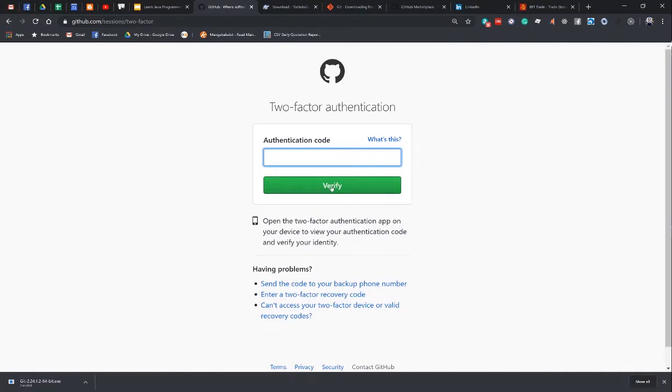Alright, I am using an authentication code. This is an additional security layer so that it will be harder to hack your account.